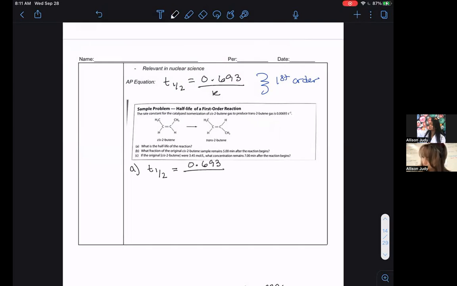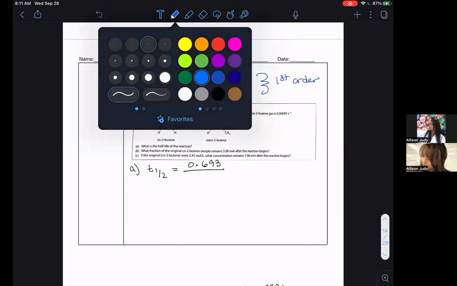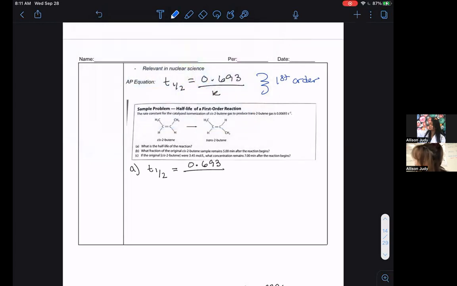You put the constant and you say, well, okay, I'm told that I have a K value, a rate constant for this specific reaction, 0.00693 seconds inverse. And when I solve that, I literally just get a value of, let me see if my math skills work, about 100 to 3 sig figs seconds is my half-life, given the specific rate law constant for this first order reaction.